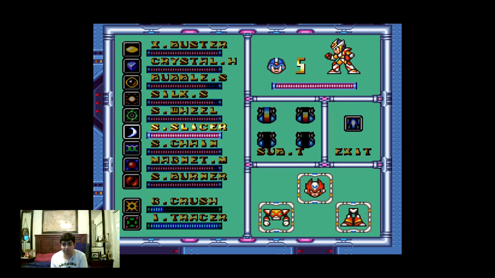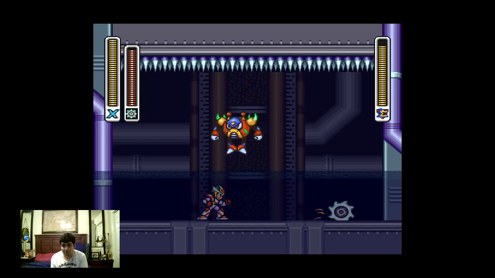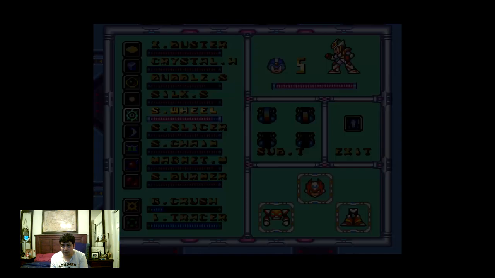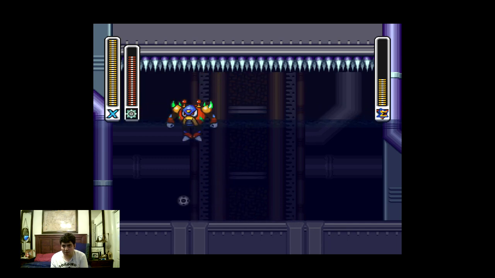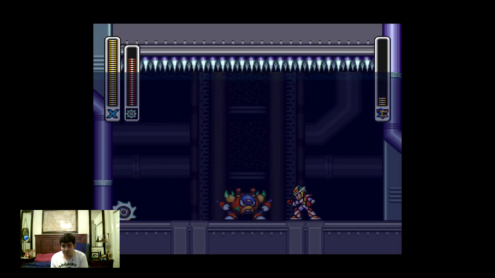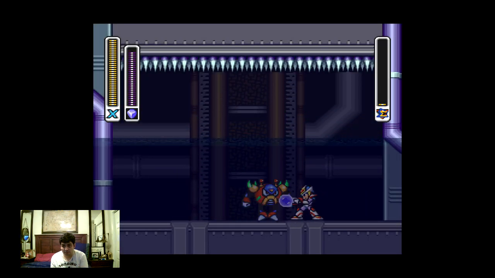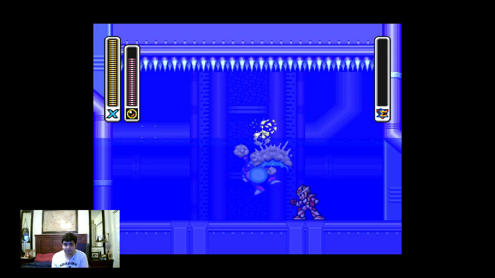Oh, there's a ceiling full of spikes. So I don't think it's such a great idea to use Shoryuken, because you'll die instantly of spikes. Come on. Okay. Ow. Do not touch spikes. It's not safe to touch spikes. Okay, you're almost finished, pal. Come on. He's immune to Crystal Hunter. Ha ha. Skill.